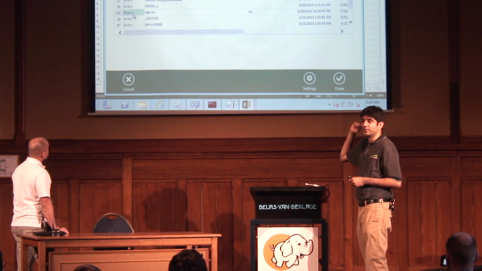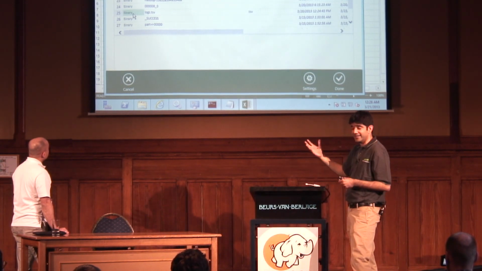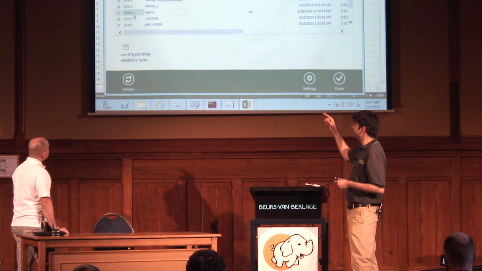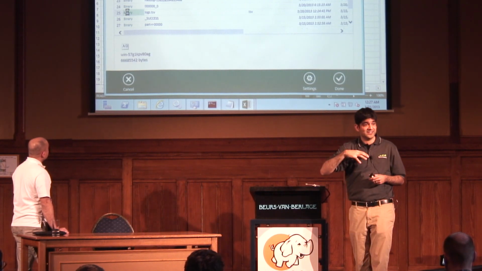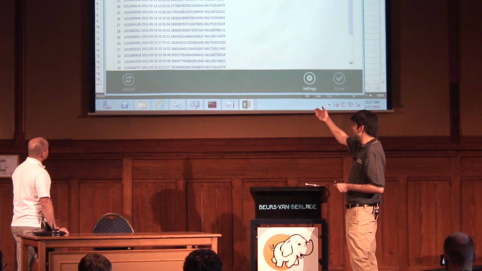I say logs is what I care about. That's my raw log file. Click on it, it's going to load it, and it's going to start looking at the data. It's using Web HDFS to talk back and forth with Hadoop, so you can actually have this running on your client machine and going over this REST API to interact with what's living in your Hadoop cluster. This is the raw data.